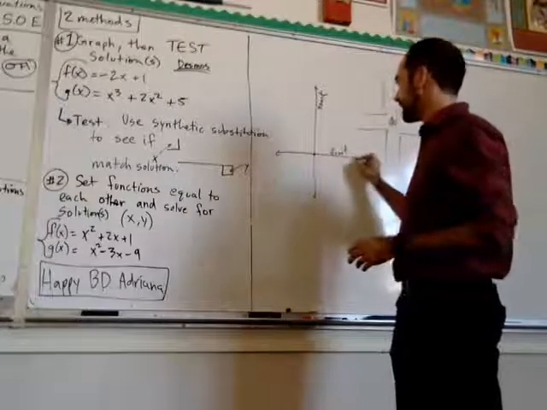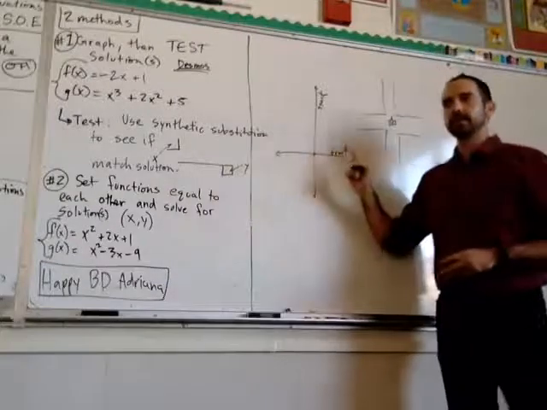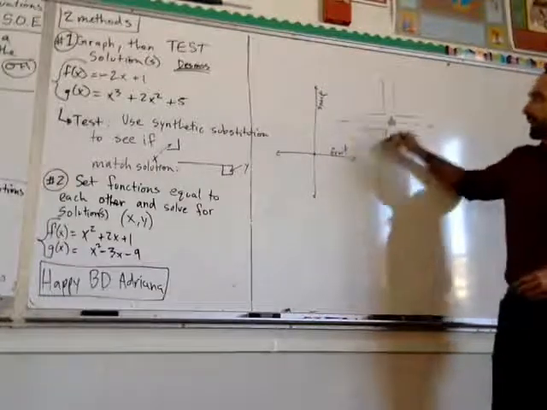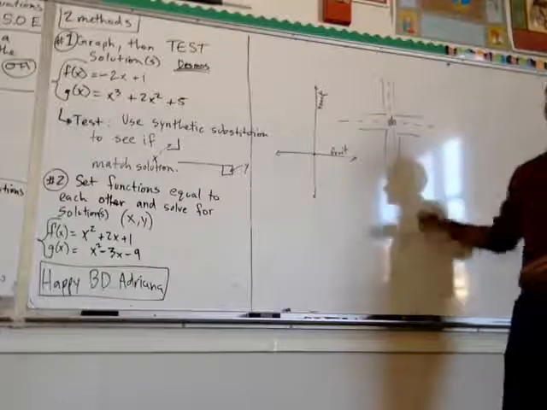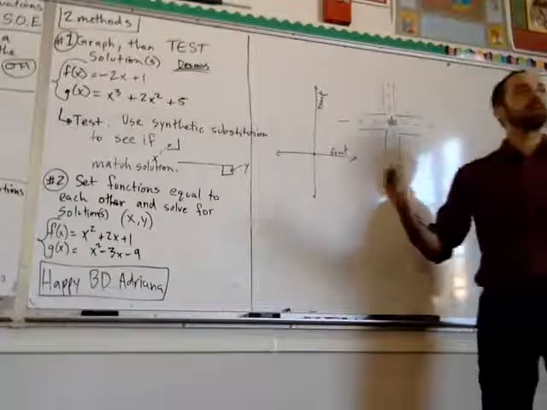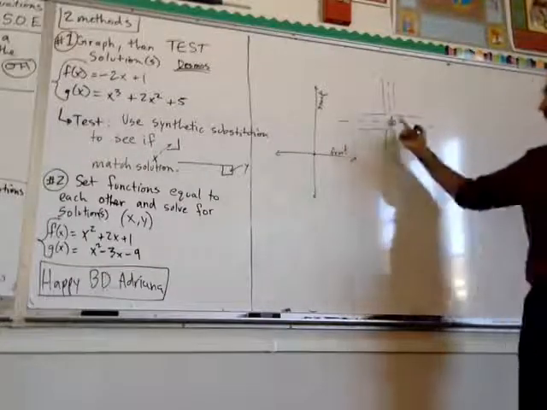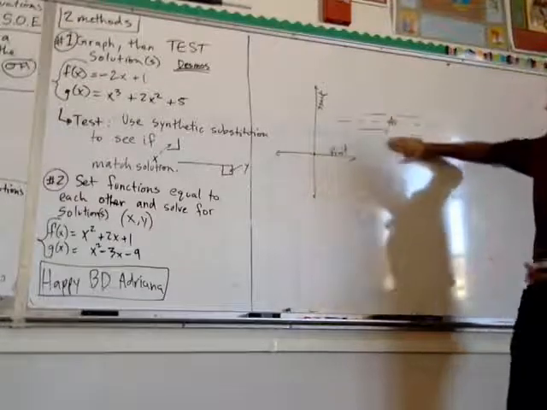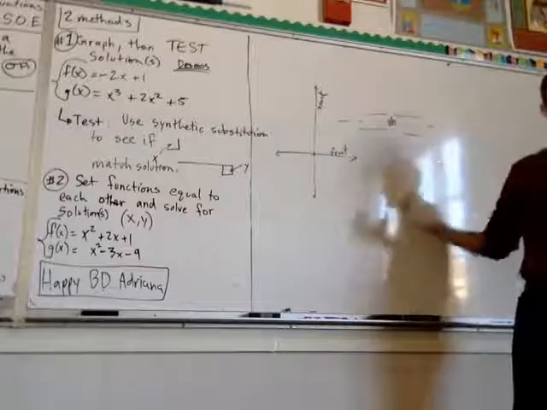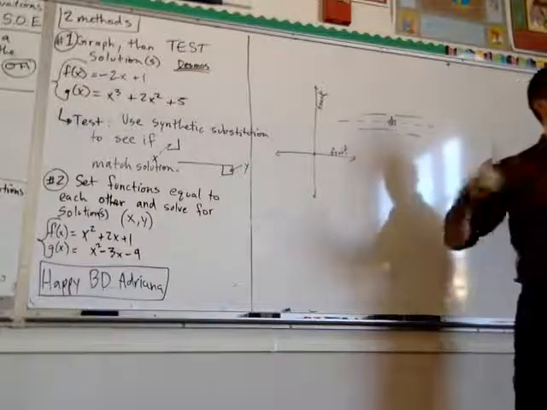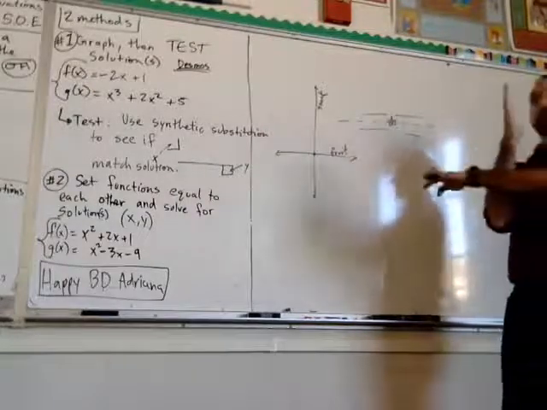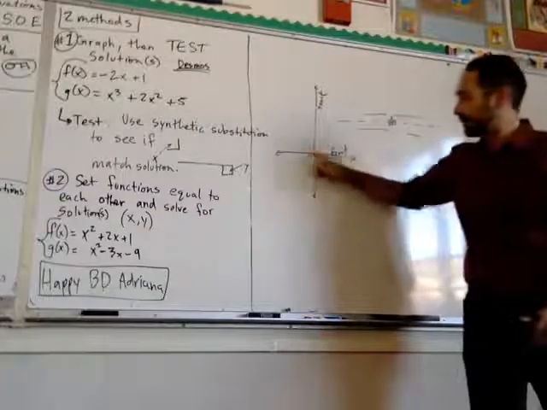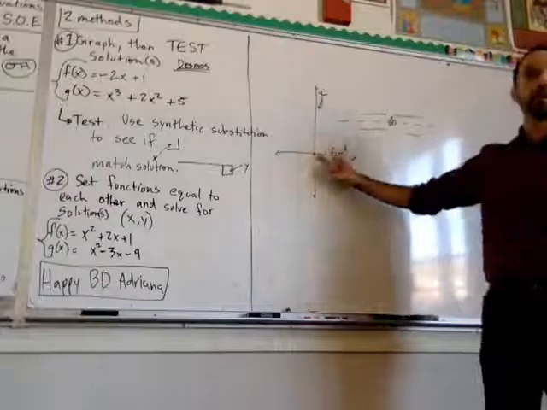Okay, so the key is the solution for a system of equations is where the two functions meet, where they intersect. And the key idea is that the cone is on Fruit Ridge and the cone is also on Stockton, right? If I have a location for the cone and I look at them independently and ask, is the cone on Fruit Ridge? Yes. The point that we're looking at with our coordinates has to be a part of both Fruit Ridge and Stockton. Otherwise, there's no way for them to meet.